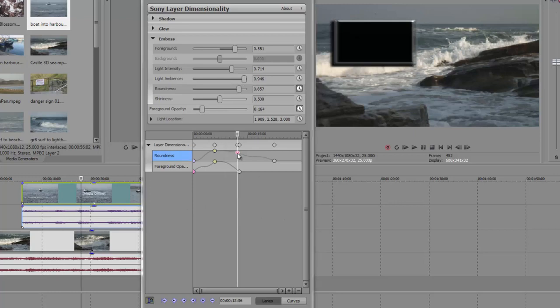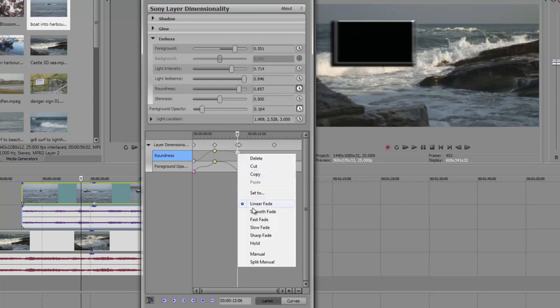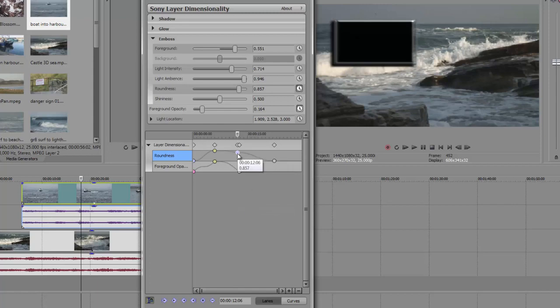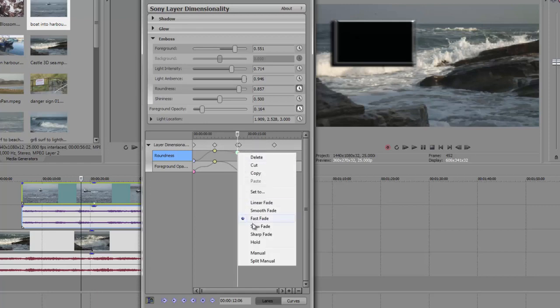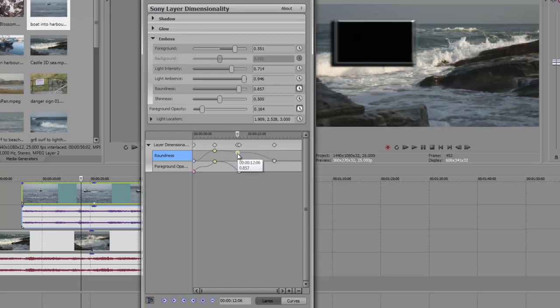The final thing to say is, have you noticed the colours? Have you noticed that we've got pink, yellows and blues? This is to indicate the type of keyframe it is. So if I right click on this one here and I change that to a linear fade, it's just grey. Right click it and go to a smooth fade, it's sort of a bluey purple, and then a fast fade, it's going to be a green, and right again, and then a slow fade is going to be sort of a tan colour, and sharp fade is the pink that we've seen, and a hold keyframe I think are the red ones. So as you can see, the colours indicate the type of keyframes they are.